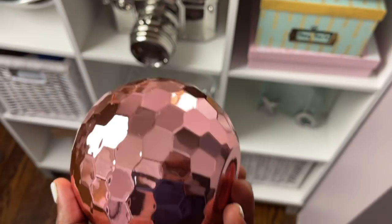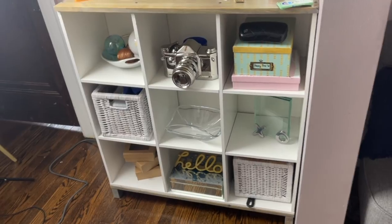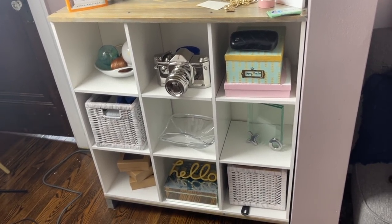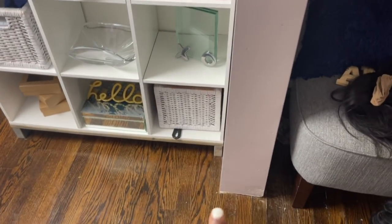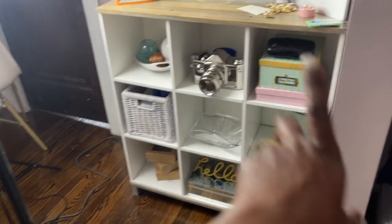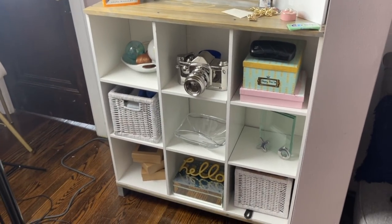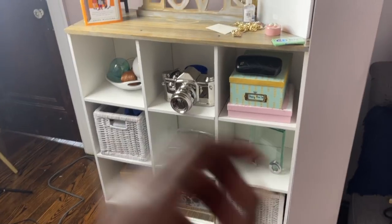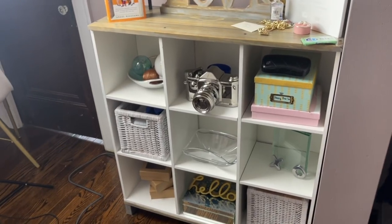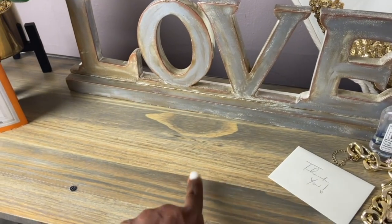So let's go ahead and clean these off and then decorate my stand. How many of you guys remember me repurposing this cubicle here, or this cube? I found it in the trash. It didn't have legs on it at first. I installed the legs. I redid the top. And I found all the decor here, guys, believe it or not, except for the baskets, at the thrift store. But also, guys, one of my YouTube subbies gave me that camera. Isn't that absolutely cute? And then I found this at the thrift store. It was a perfect match to the top of this.